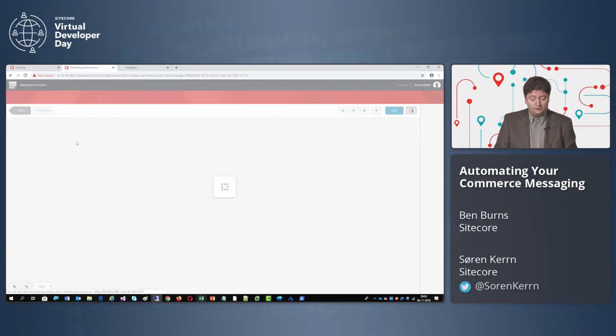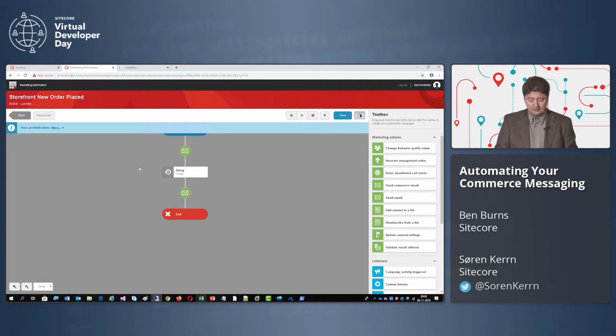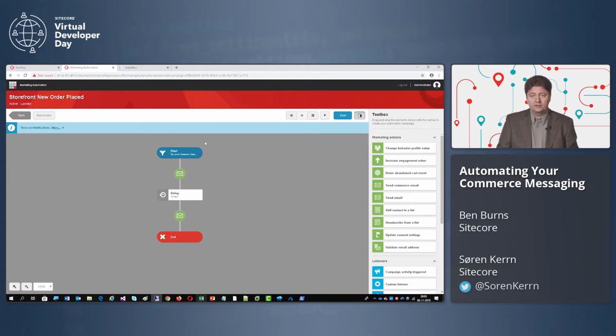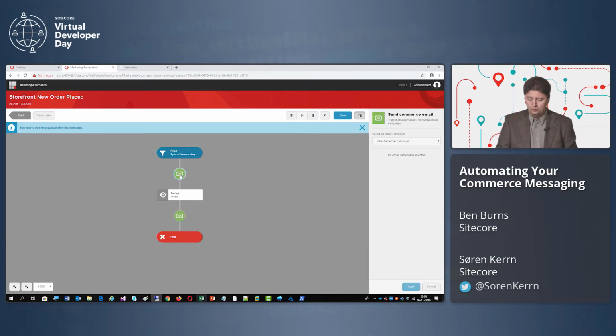Let me take a closer look at the New Order Placed campaign. It's super simple. We of course expect you to extend and customize the implementation to match your reality, but in this case this will do for the demo part. So there's your initial state that people are being enrolled to, and there's 2 send email actions. One for sending an order confirmation. We have a delay, and then we will send a mail for product recommendations to entice people to come back and purchase more.